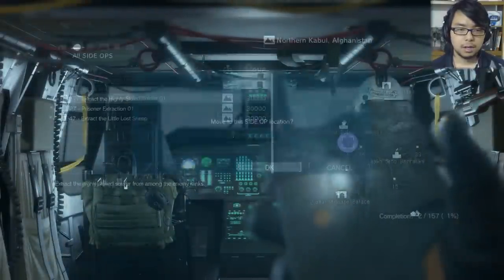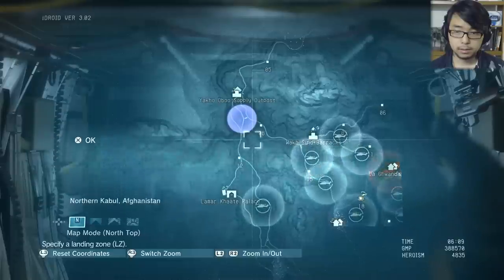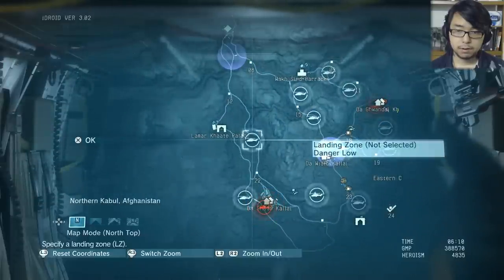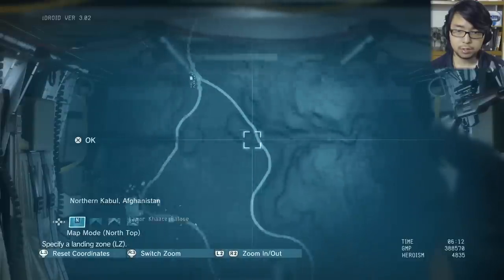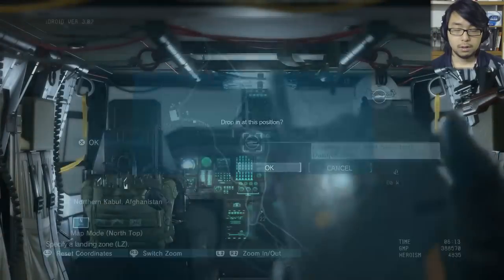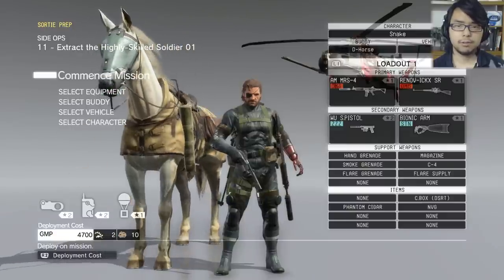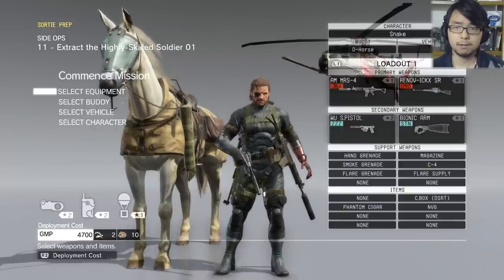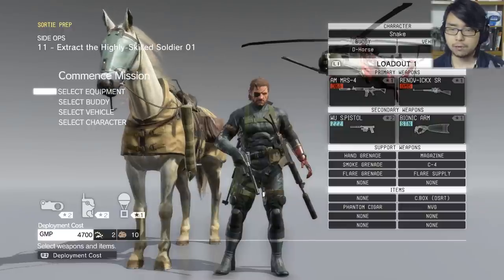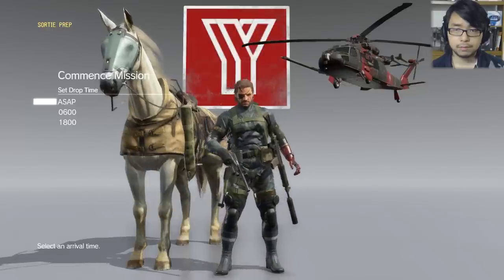So let's extract the highly skilled soldier. Oh wow, that is really far away. Yeah, I guess I'll start from here. Wait, there's an outpost. There's an outpost no matter which landing zone I choose, but this one seems the safest. Let's do it. And I think there is probably some kind of radar there that I could destroy so my chopper can land closer to that location. And that should be convenient for any future missions that I may have involving that area. So, might as well take care of it now. So, yeah, nothing to change, really. Deploying.